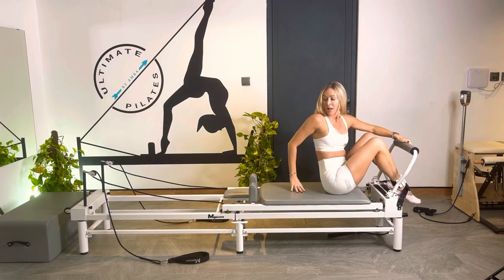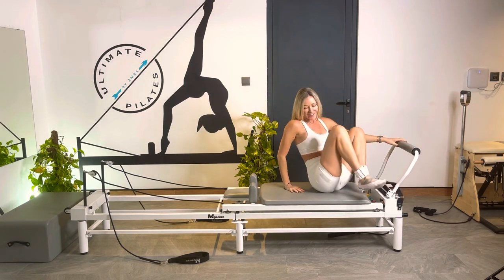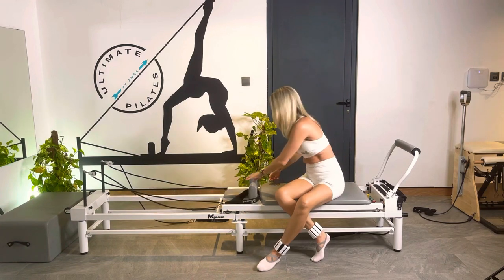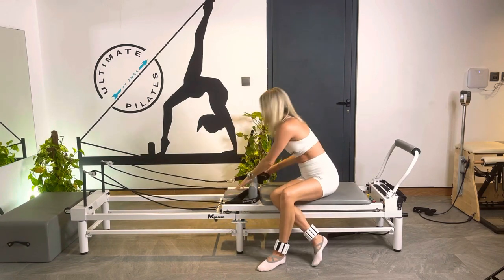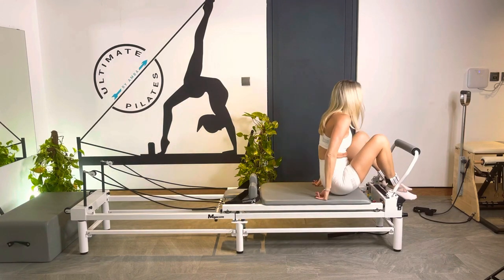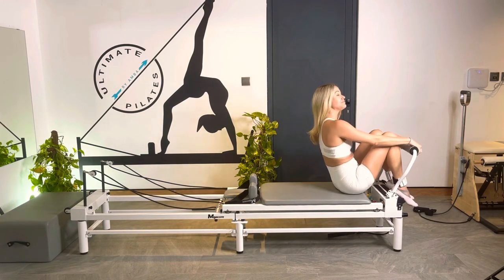Awesome job. Where are my straps? I should have had them on. If you're on the floor, you don't need straps. We're going to do hundreds. You guys on the floor, we'll do hundreds without straps. We're going to use the straps. Similar concept. Come back down now.